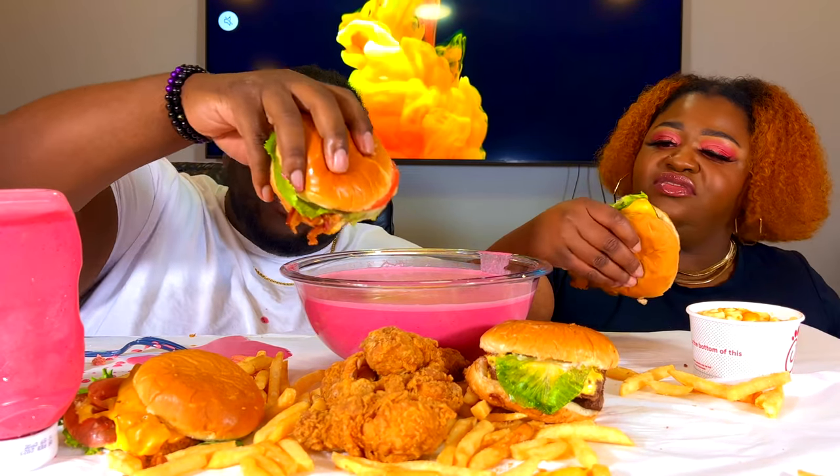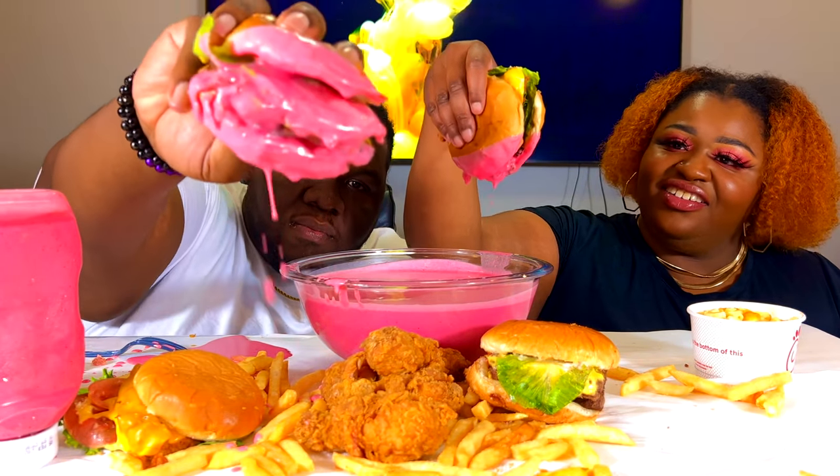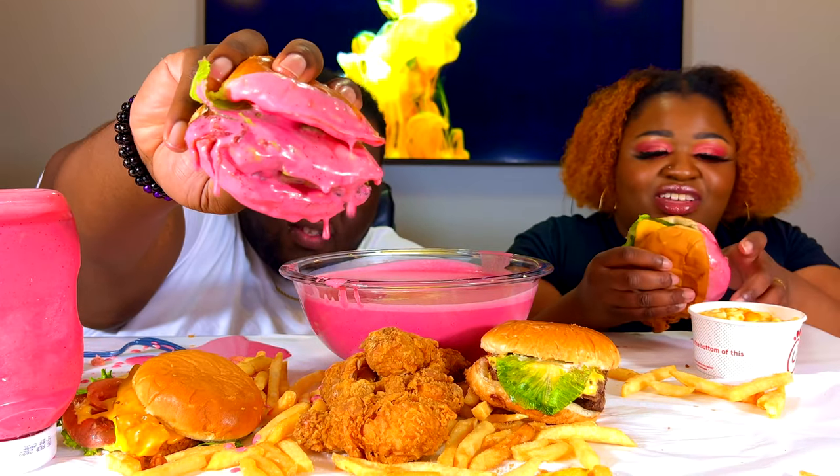Y'all done with Chick-fil-A. Let me say that. This soggy bun. No, it ain't no better. That chicken leg was busting now. It was busting. I'm thinking it's ranchy. It might be ranchy. And I got a bacon cheese right here. Here we go. My chicken sandwich.